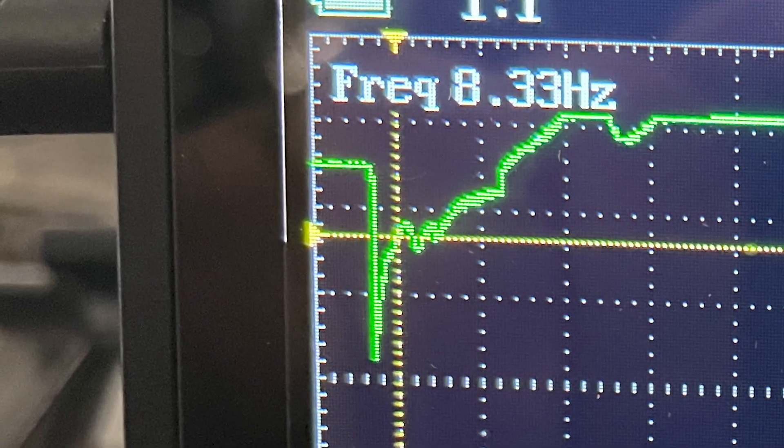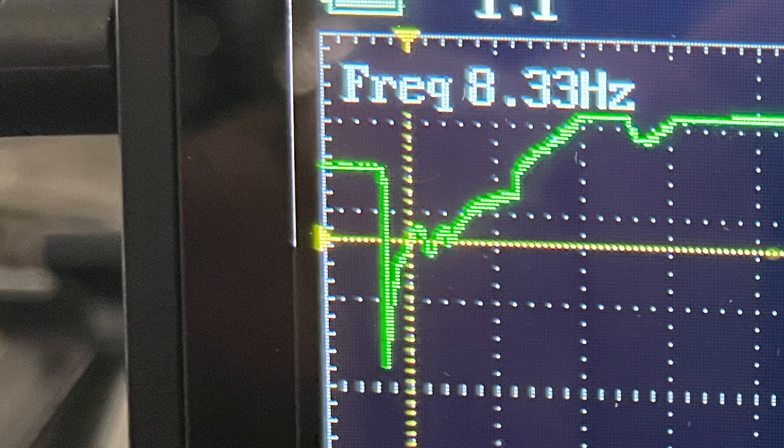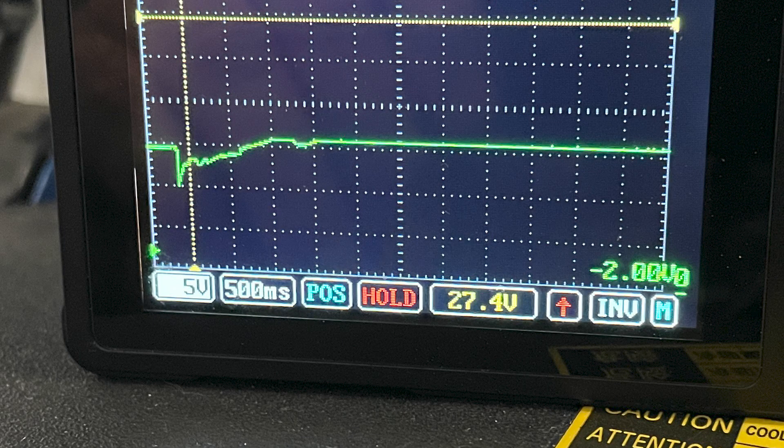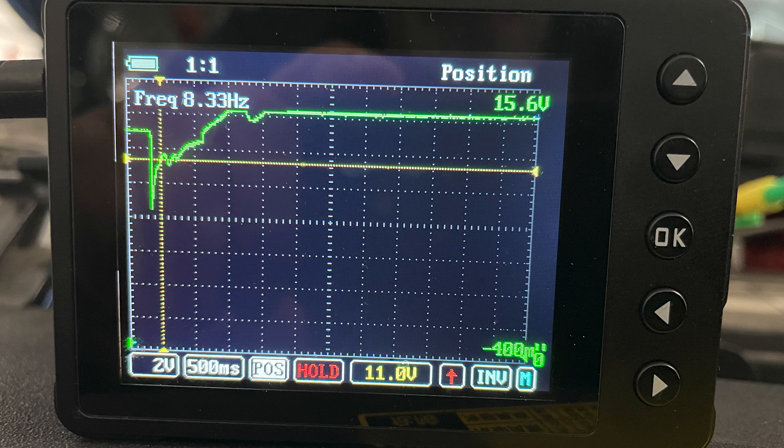You're seeing the impact on the battery's voltage as the increases and decreases in starter load occur. Could this be a valuable diagnostic test? You bet it can — and it's called relative compression. It's a comparison of the pressure build in each cylinder relative to one another, and while it's normally done using starter current, it can be done just as accurately with battery voltage. Unfortunately, we can't easily see it on the U-scope even if we alter the time and voltage settings, as many popular automotive scopes have a zoom feature that makes this relatively easy to address.